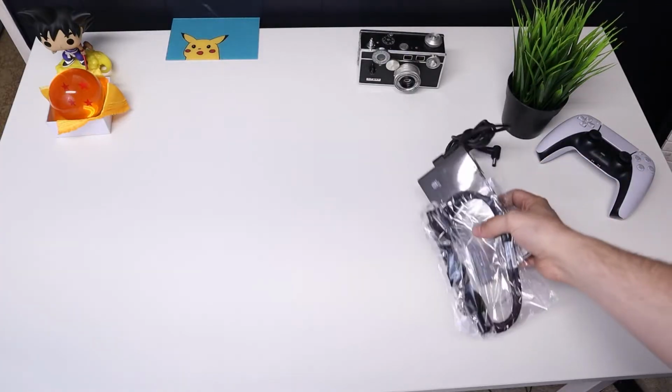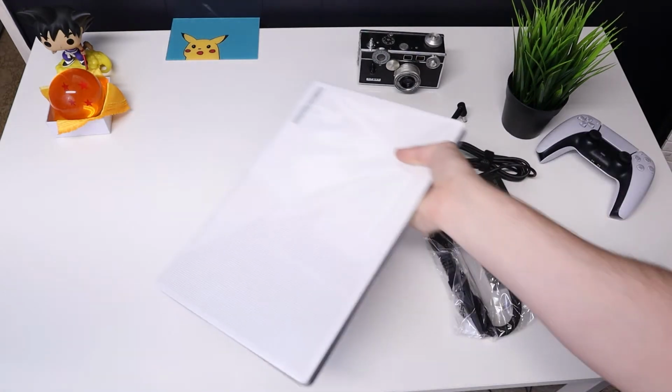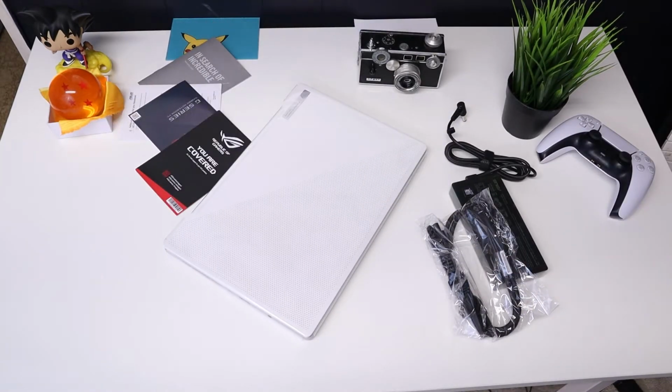Starting with the unboxing, there's really not much to it. You got the power brick and the power cord. You get the laptop itself, a good addition to have. And then you get some documentation that we definitely won't be needing.